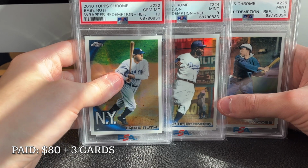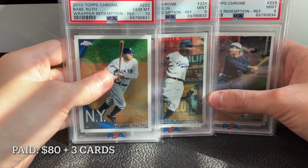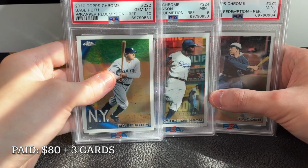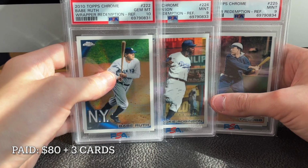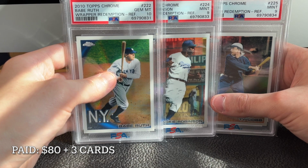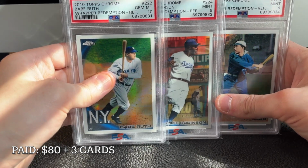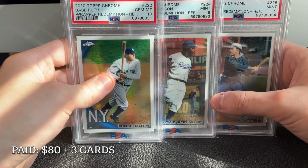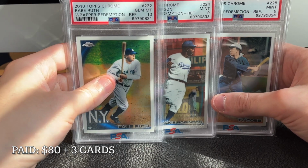If you're Lou Gehrig collectors out there, or Lou Gehrig fans, I guess you can probably figure out who it is. But I saw these and they're different. And I like to find different things because a lot of times, I don't know if you guys feel this way if you go to shows, but a lot of the cases will kind of blur together for me, where I'll see something and then I'll forget what was in that case 5 minutes later just because it feels like it's all the same stuff over and over. And it's not. I mean, there's different cards out there, but stuff like this is just different. I don't see too many of these out there. There's really not that many of these graded out there, relatively speaking.